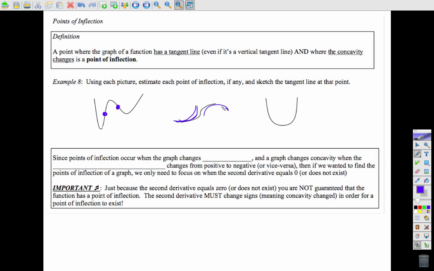Well, on this first one, the concavity is up, and then it switches to down, and then it goes back to up. So it looks like it changes somewhere about here and maybe here. How about on this one? Well, you've got concave up through here, and then you have concave down through here. So somewhere in the middle there, you do actually have a tangent line, a vertical tangent line as well. Somewhere about right there is where your concavity changes from up to down. And then what about this one? Well, this function is actually concave up the entire time. There is no inflection point on this one.